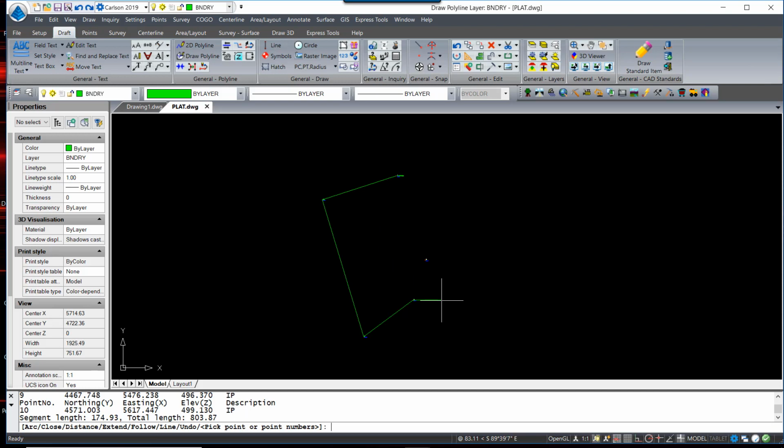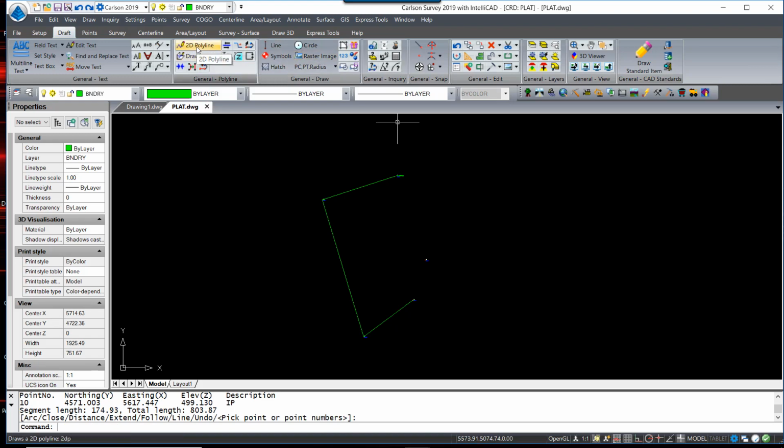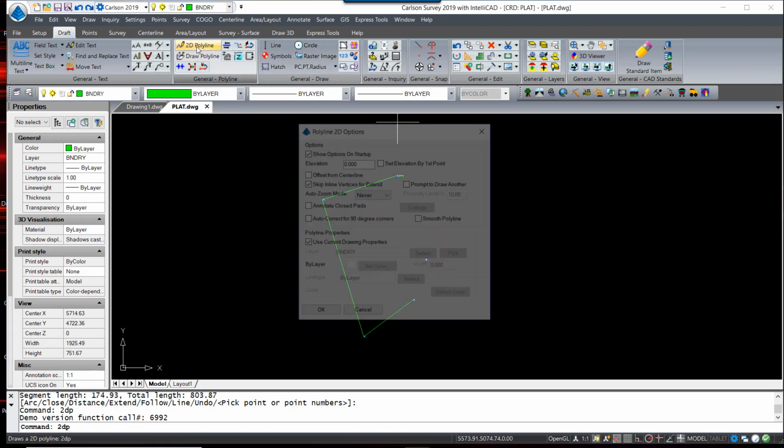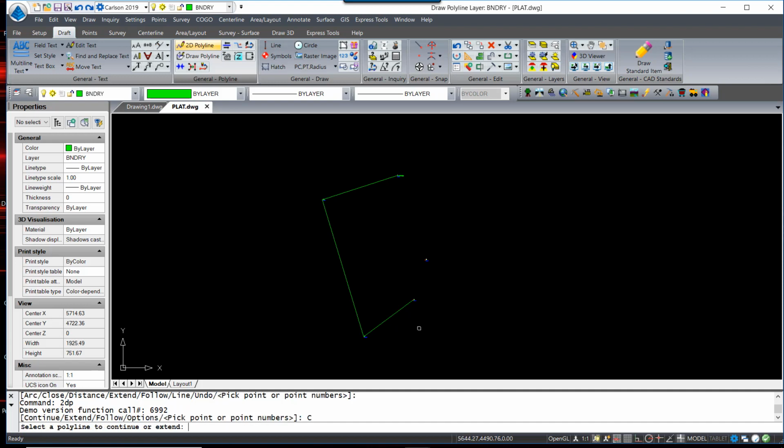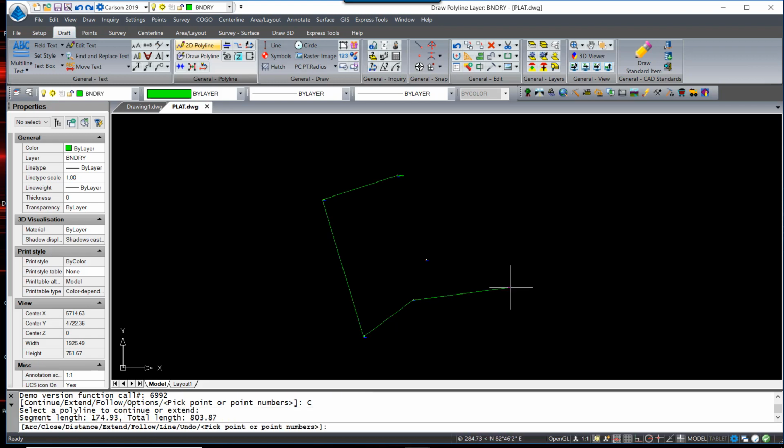I'm going to hit enter to get out of that command and then execute that command again to demonstrate another option. When there's an existing polyline, I have the option to continue. If I hit C for continue, I can pick the end of the polyline where I would like to begin continuing from, and you will see following my cursor is a continuation of that polyline.